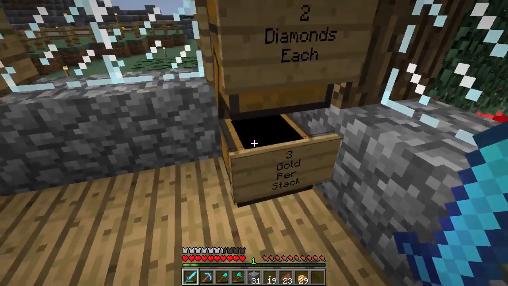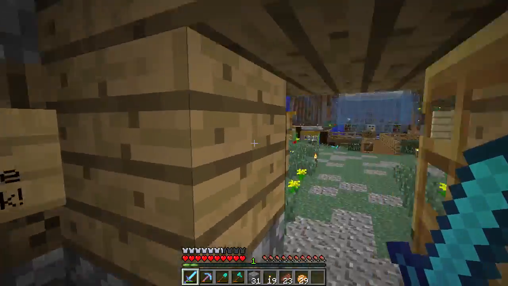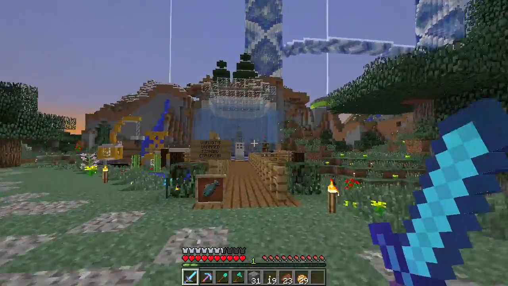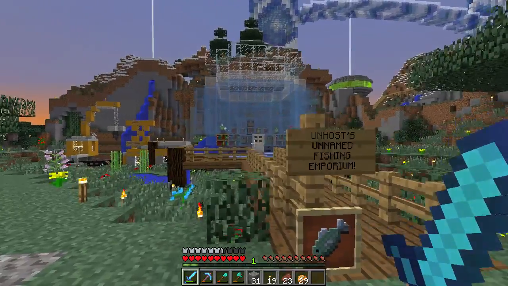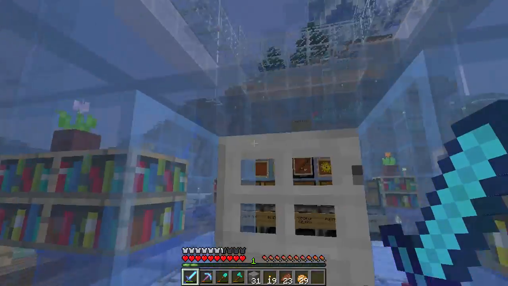Okay, so we got the slime balls, 3 gold per stack. I love this. One thing which I wish they built was a quartz shop. I would buy all the quartz in the world. And there's an unnamed fishing emporium. That is new as well. Or is it? I don't know.